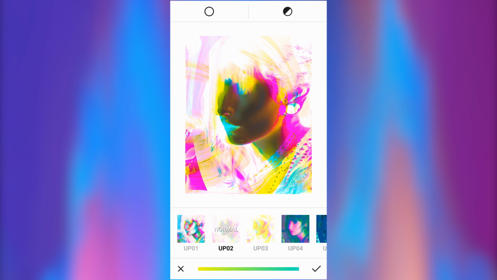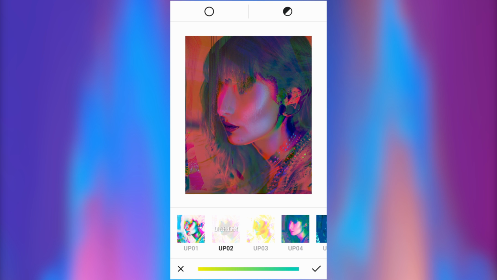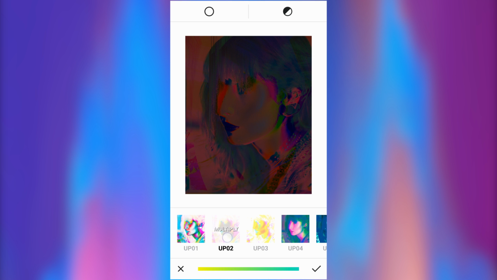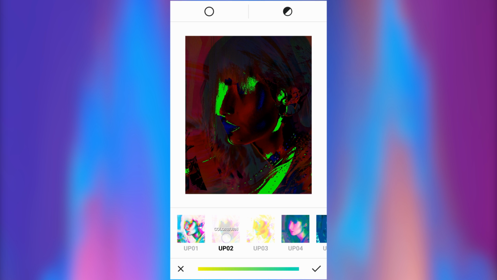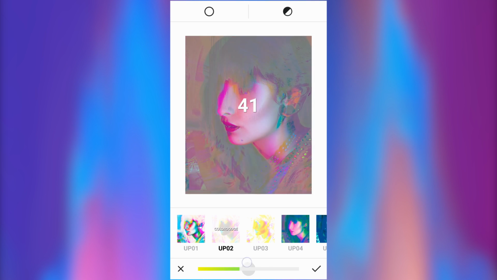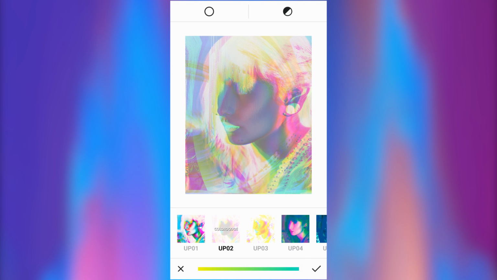So if you just tap on the effect, it'll cycle through different blending options with that effect. And of course, you can just go through all of them and see what you think looks cool. There's also a slider here where you can tone down the mixing or the blending with that effect. Wow, that looks kind of wild.